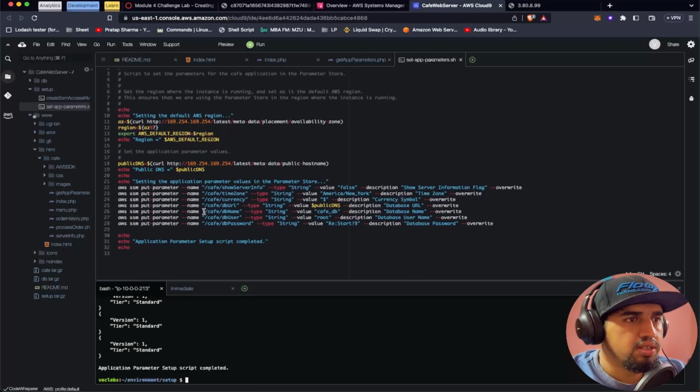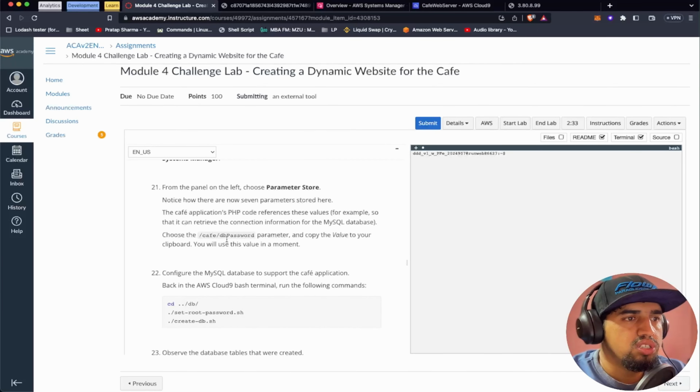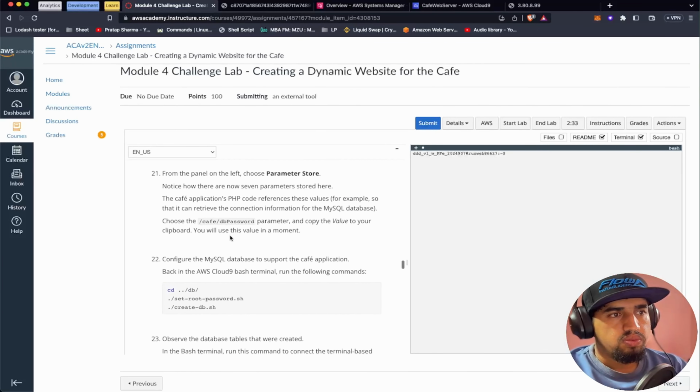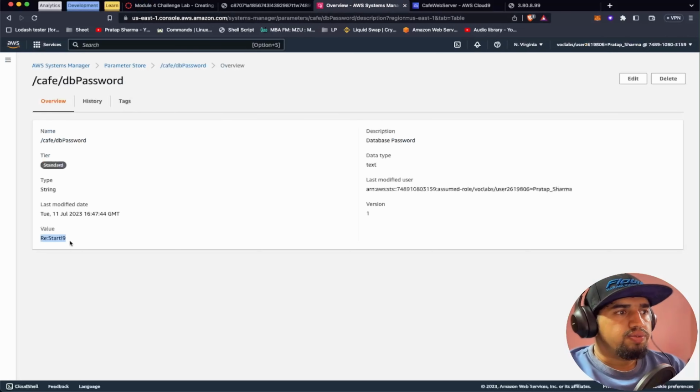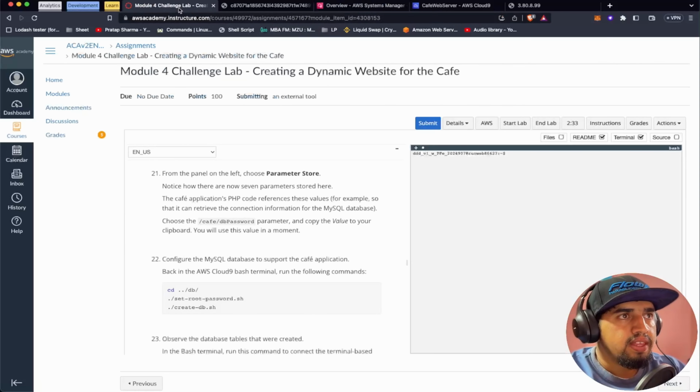If you check the parameter Café DB password, that means we are extracting that password from here. When we run this command, we are setting the parameter store to have this password. So from now on we'll be referencing this password. I've copied this to my clipboard, and let's continue.